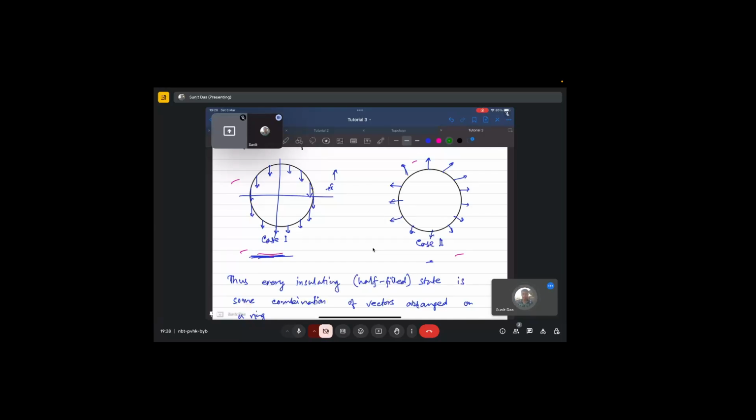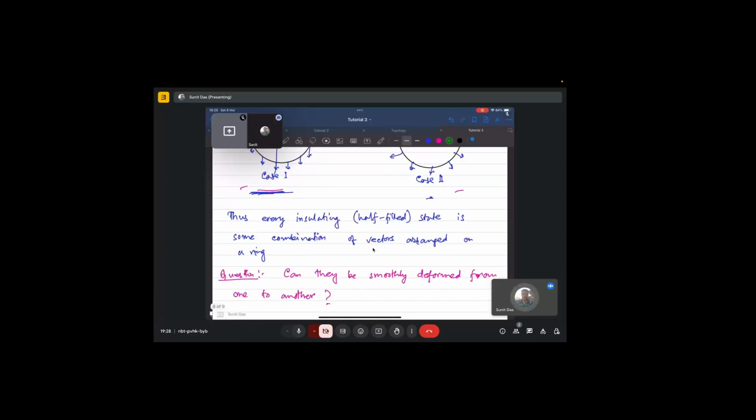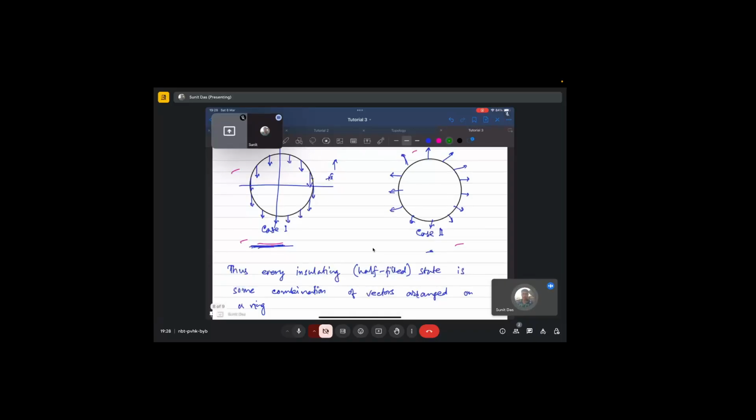Energy eigenvalues are the same, remember that, so things are still half filled, and you have an insulator in case 1 as well as case 2. So what is the difference? The difference is in the wave function and in the vector field mapping. And now how do I characterize these two situations, case 1 and case 2? I want to know how an insulator is trivial or topological, without worrying about all of these in-between details.